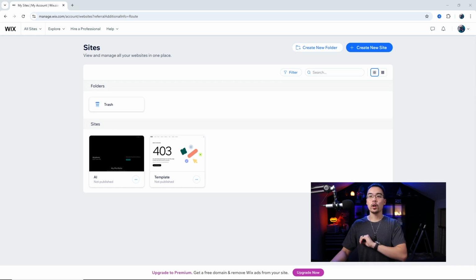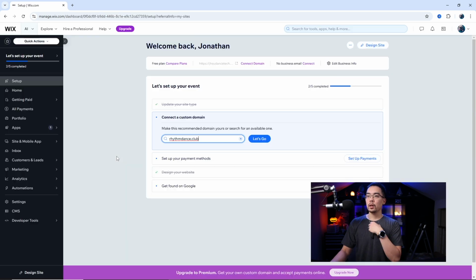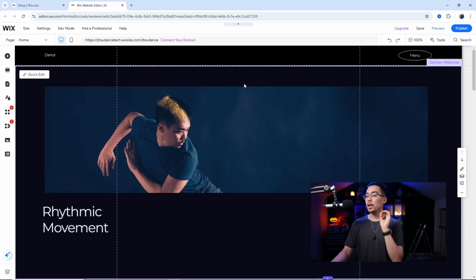But all that to say, we are on Wix, so let's use this one where we used AI to create a template for us. Select an edit site, and I do apologize if at some points this box blocks me. I'm gonna try and be mindful of it and remove it if it ever gets in the way. We're gonna go to design site, and here we are. As a reminder, this is where we left off last time.